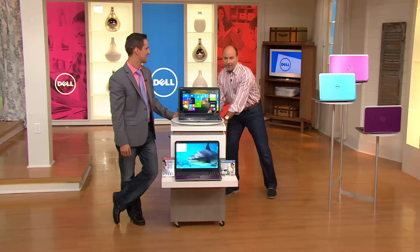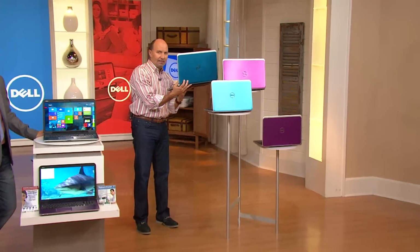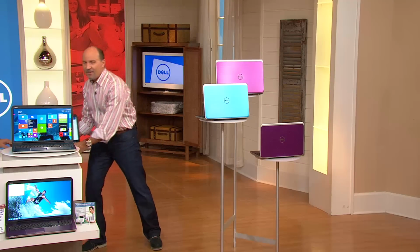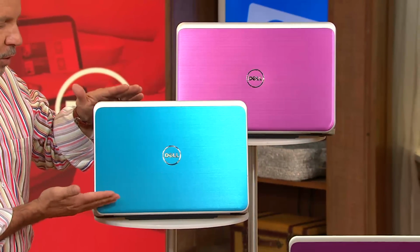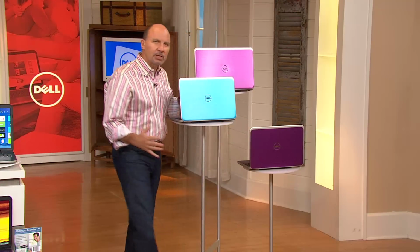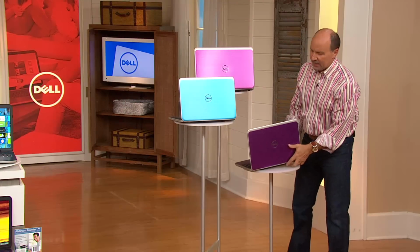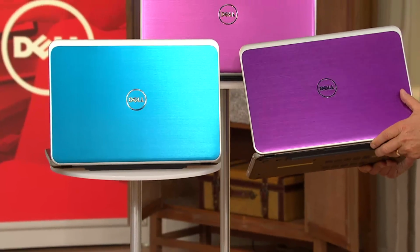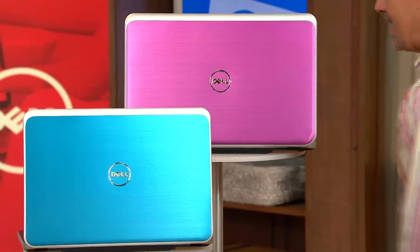Here's your choice. If you want the 17-inch, we have the blue or the pink. But the pink is the more limited of the two. So just so you know, this is an event price, but we can only bring in a certain quantity for this event. And then here's the blue and the 15-inch. And your other choice in the 15-inch is a purple. So if you see these two colors next to each other, to give you an idea, the purple's just a little bit darker. Do you see that? And the pink's a little lighter. You can see it pretty good when I hold it right next to that. But it's a good-looking chassis, and it's a Dell.